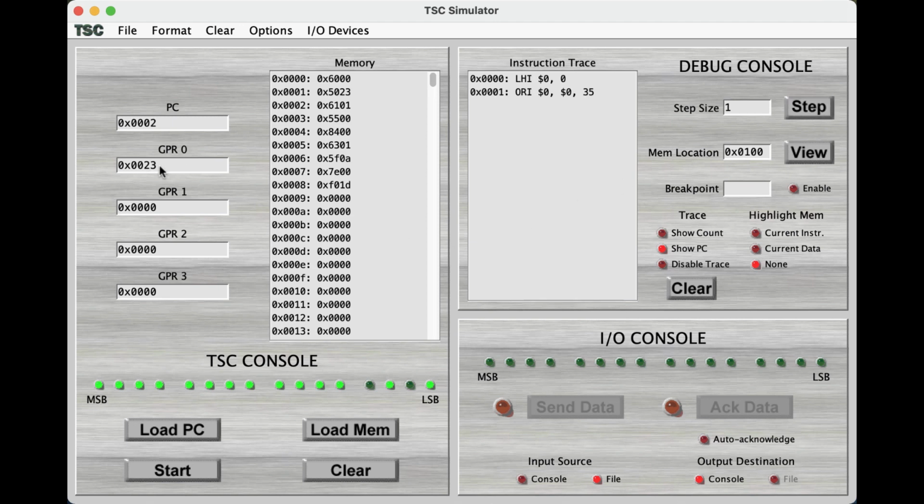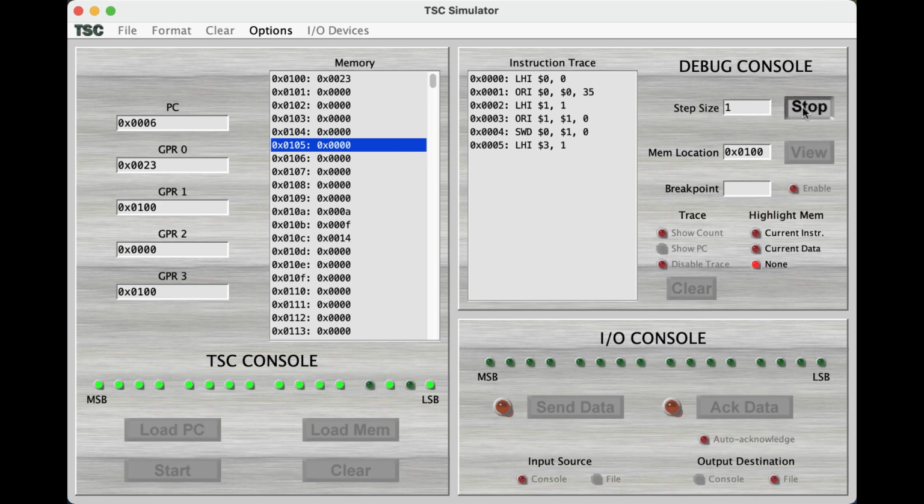So the first thing loads 35 into register 0. Then the memory address of data, just data, not data 2, and it stored 100 in register 1. That's what these two instructions did. So that's the LAD $1 data. And then we'll go ahead and step again. And that's the store word. And we're going to take what's in register 3 and store it in memory of where register 1 is. So if you notice, register 1 has 100. And if we look at memory location 100, the 23 got copied into memory.